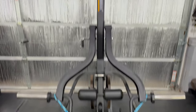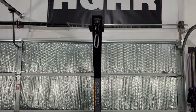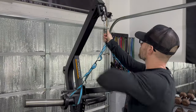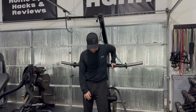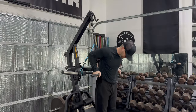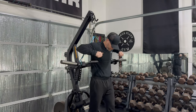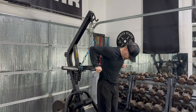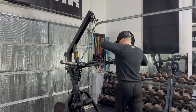For standing dips, I use one daisy chain with a carabiner in the middle and two large carabiners in the upper cable. I raise the lever arms and connect the carabiners for the perfect height. It takes a decent amount of weight to make this exercise worthwhile — 90 pounds feels like nothing, 180 pounds is a decent warm-up. I like the option of having a neutral grip and an overhand grip, which isn't an option on the dip attachment. I can also face the Levergym, but I have to stand back so the daisy chains don't hit me in the head.